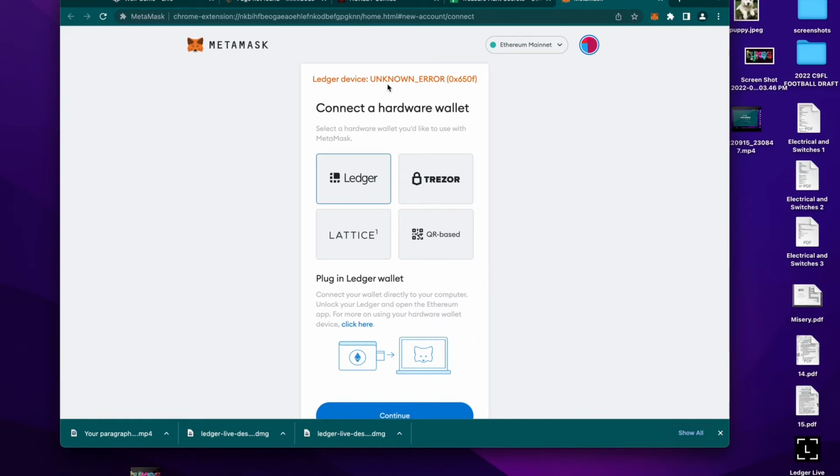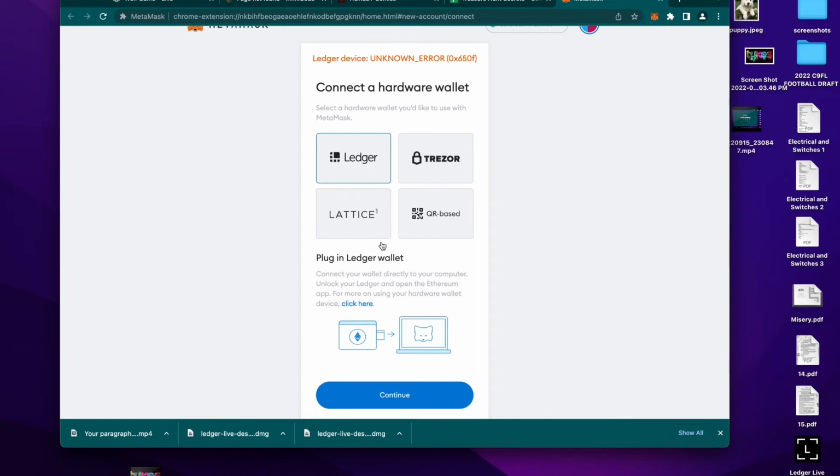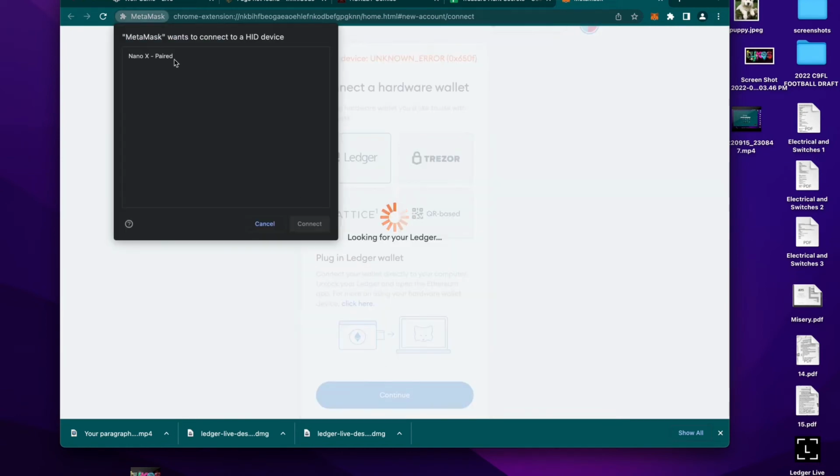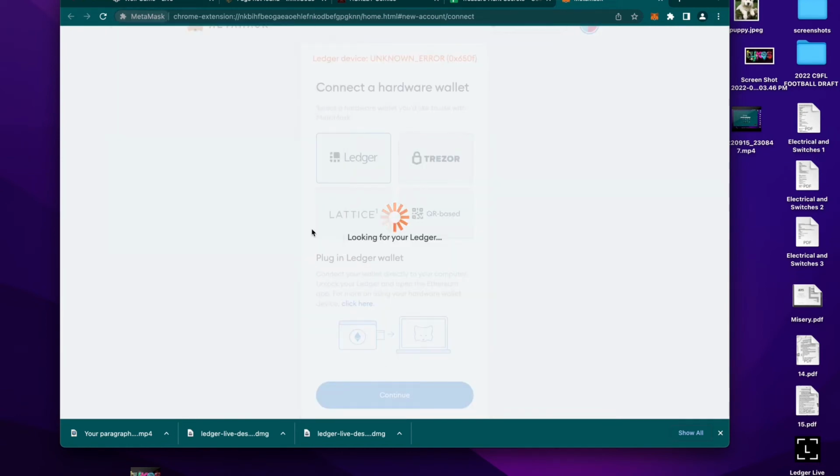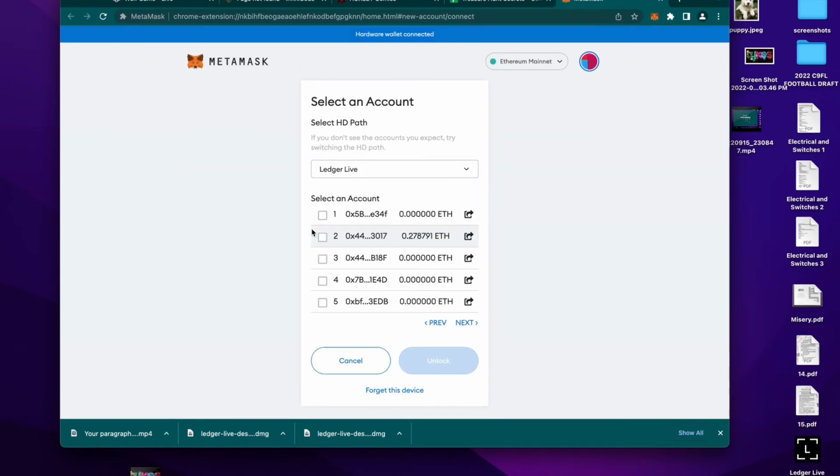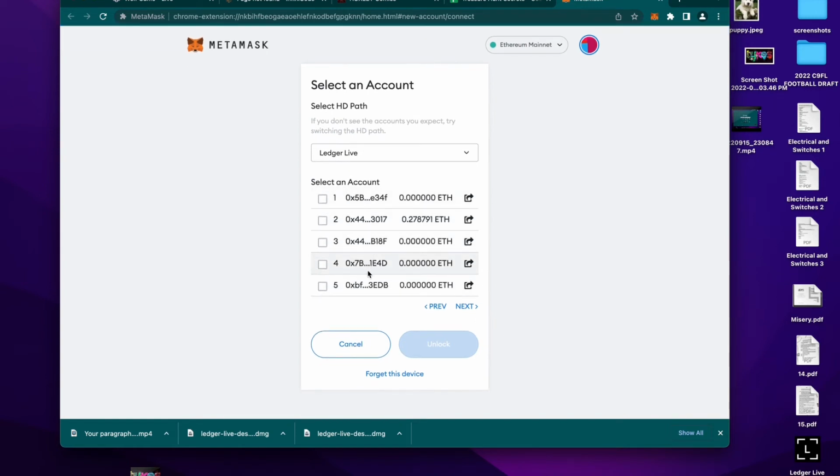Okay? So if it's highlighted in the upper left, which it should be, all you do, and if it's not, just move right or left, hit those buttons on your ledger until the Ethereum symbol is highlighted. Then just hit both buttons at the same time, and you should see on the screen, application is ready. And then when that happens, re-hit ledger, re-hit continue, Nano X paired, connect, and now we got it. This is the point where you see, what are these addresses? Do I need to write down a seed phrase for these? Are these all MetaMasks?